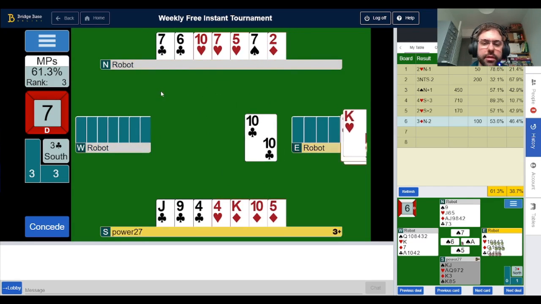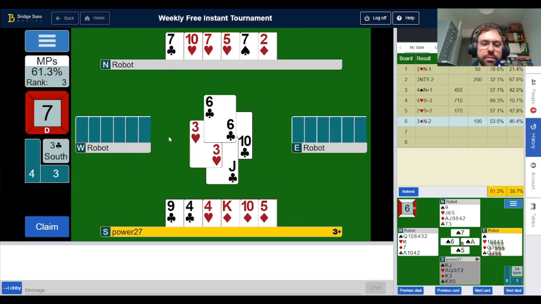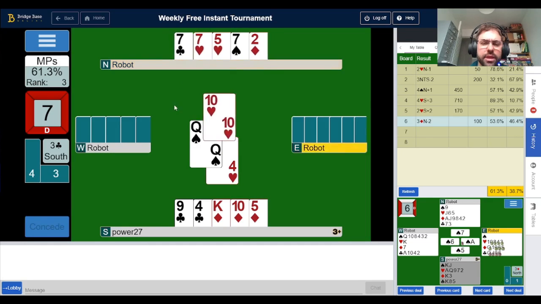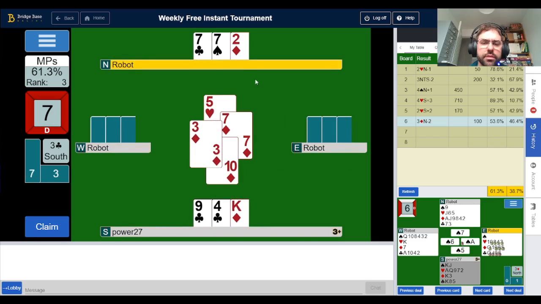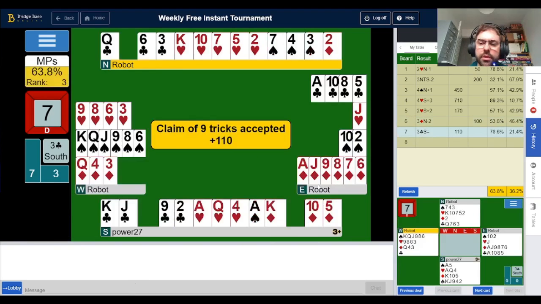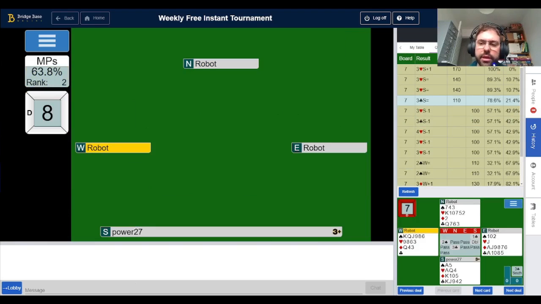Okay, they ruffed it. That's not ideal, but I think I'm still fine. That's all the trumps gone. And West already... Yeah. I'm just going to lose 1 diamond at the end. Seven. Playing 2 more tricks. 78. Nice. Hearts is better.